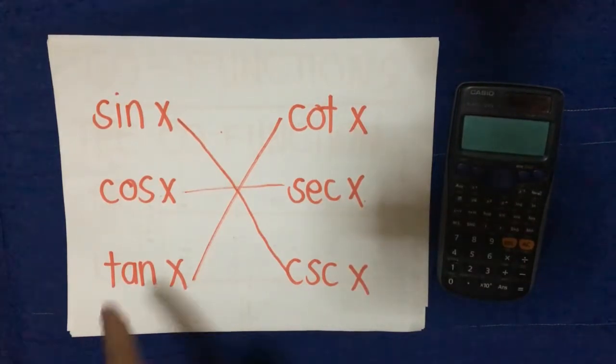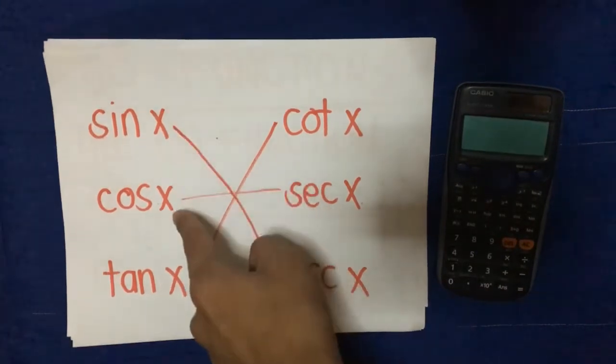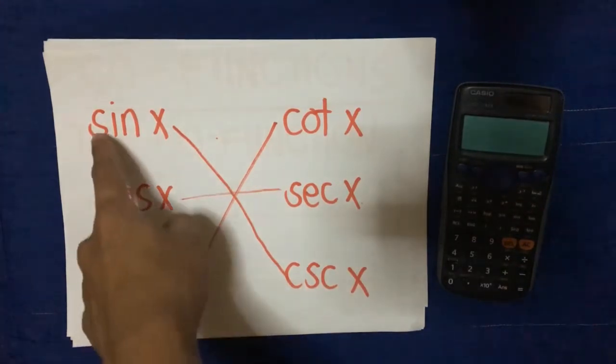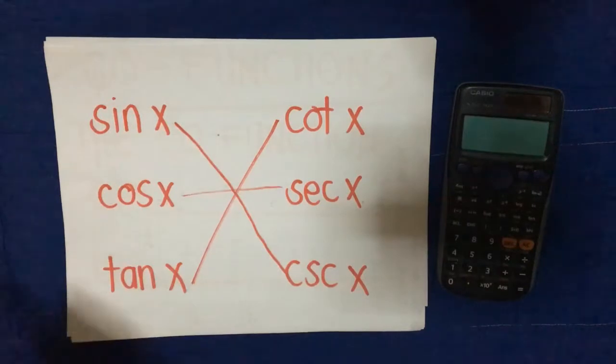As you can observe, I put a variable inside of the trigonometric function because your trigonometric function cannot stand alone without a variable beside it. It could be sine x, sine y, sine theta, or any variable inside your trigonometric functions.